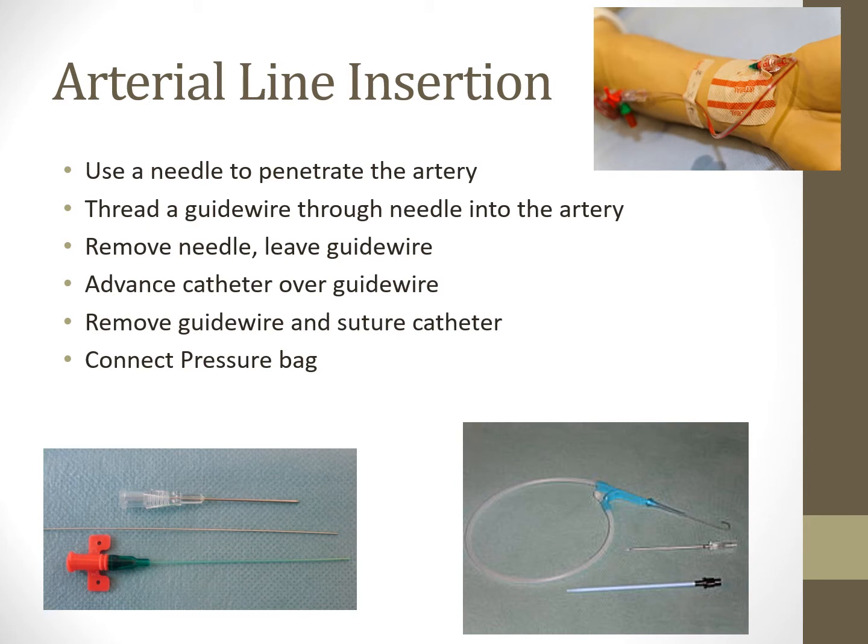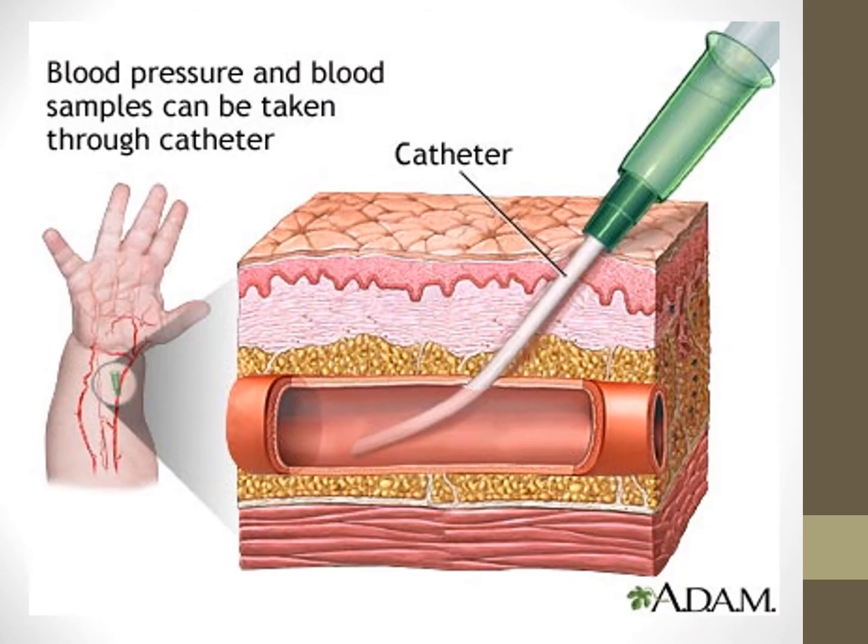Then you're going to take the needle out, leave the guide wire in, advance the catheter over the guide wire. So it's sort of like using a bougie for intubation, right? You intubate with the bougie, and then you slide the ET tube over, you take the bougie out. Same thing here, right? You use that guide wire to slide the catheter in, and then remove the guide wire, and then the catheter is either sutured, or there's even a dressing that they can place on the wrist, and it snaps into place. It has this little flange here, and you sort of see, I'll use red for this, you sort of see this flange on the bottom there, and that's what you're looking at there. You can just suture it into place or secure it. So this is what you're ultimately doing with the catheter. You're trying to get it to float in the artery.